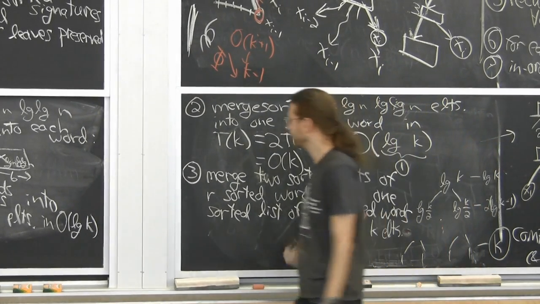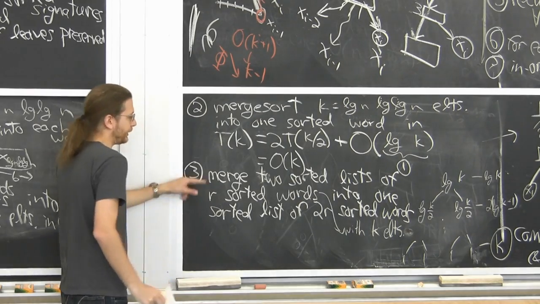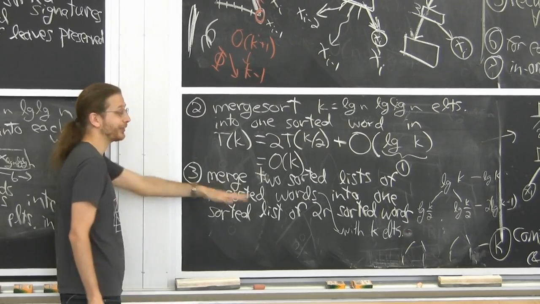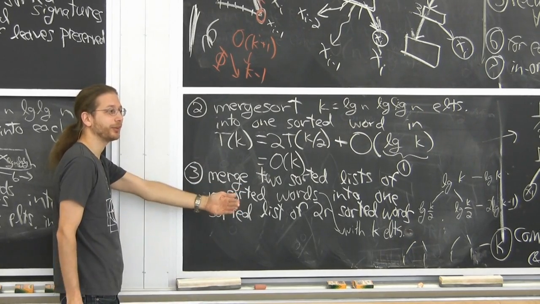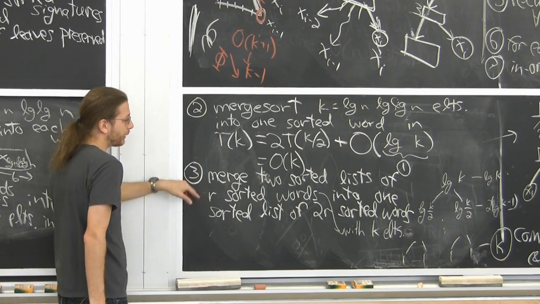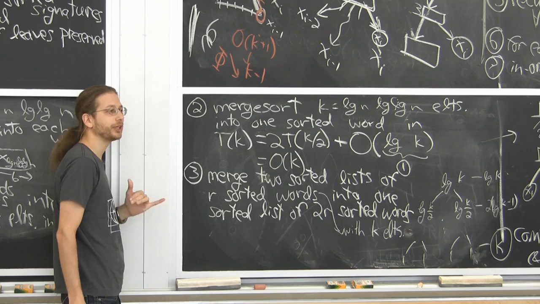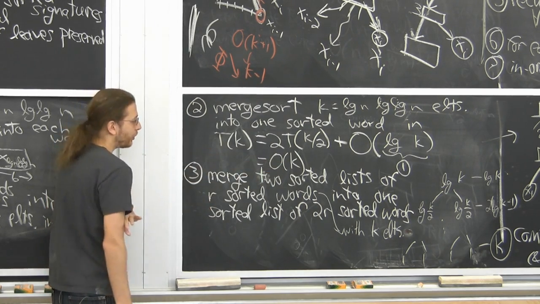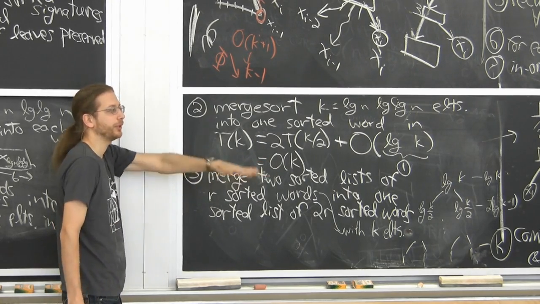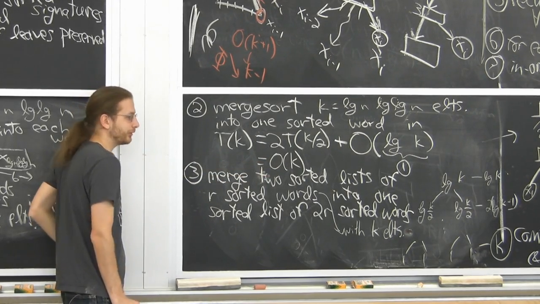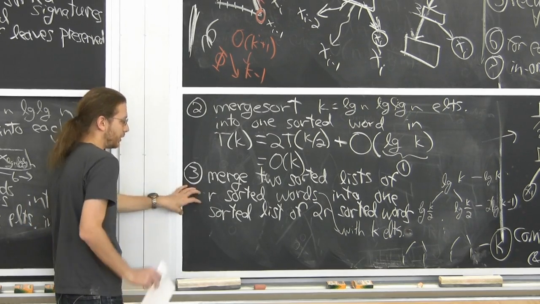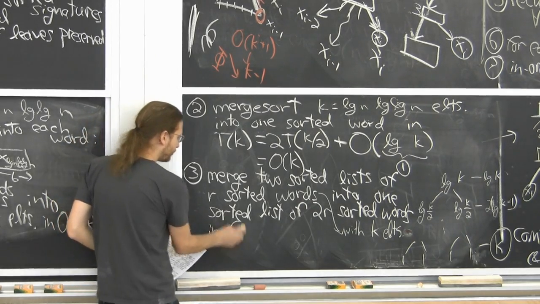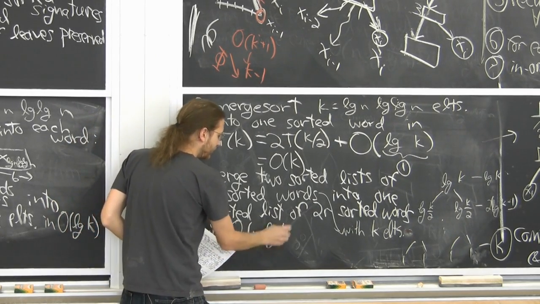Okay, so now the issue is things don't fit in a word. And so now suppose they fit in r sorted words. So suppose we've already made a sorted list of r times k items, which fit in r words, each with k items in it. Then I want to take two of these lists and merge them together and get one sorted list of sorted words. So it's two rk items that are distributed into two r words, each of size k. How do I do that merge? In linear time. And I only need to do it in r log k time.